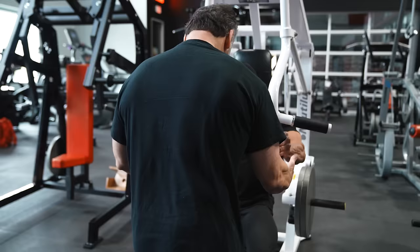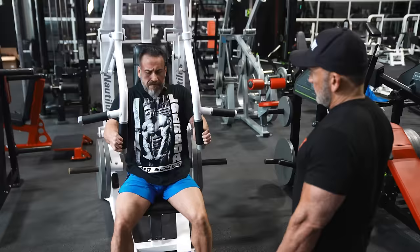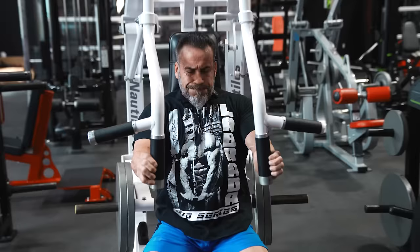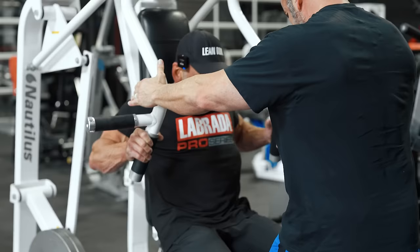So we're going at a pretty good cadence, long enough to allow each other to do our set, but pretty much we jump on it right after that. If you're training by yourself, you want to rest long enough to catch your breath. You'll notice that he's got a very fluid style when he does his reps, not pausing too long at the bottom nor locking out and holding it at the top. This is typical of my style as well. It's a very fluid, continuous tension style on all of the exercises, keeping the tension on the muscle but keeping it moving. Let me work for it.